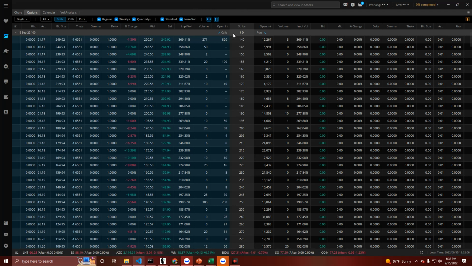Now, why do I set the options chain up this way? Well, I look at open interest as defense and volume as offense. So I want to be able to quickly analyze this and be like, okay, 820 versus 271, which one's higher? The open interest, there's more defense on the 140 strike. For the call side, look over the put side, there's 0 volume basically. So this would actually be an unusual option here for the call side, September 16th puts for this ticker here, which is SPY.